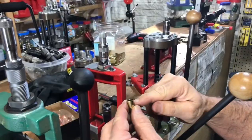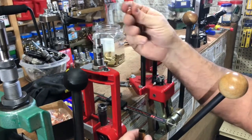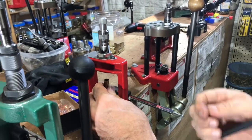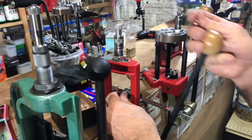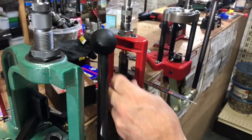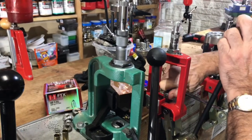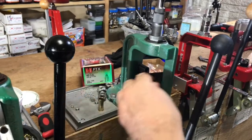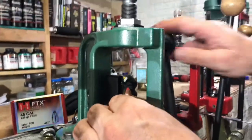Guys, I almost forgot. I've got to flare this a little bit, all right? These FTXs, they're not boat tails, they're flat tip. They've got a tiny roll on them, but I still like to flare just a little bit. So I set up my Lee universal flaring die. That's all you've got to do. Now I'll do the other one. Yeah, you can feel it engage. And jerk this shell holder out of here. All right, that's about how I like it flared.